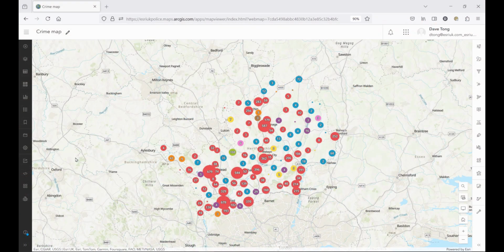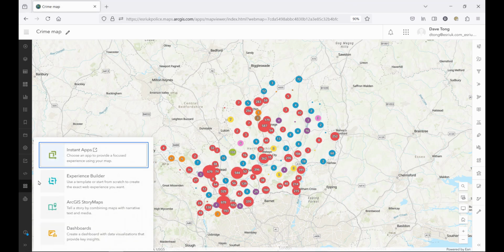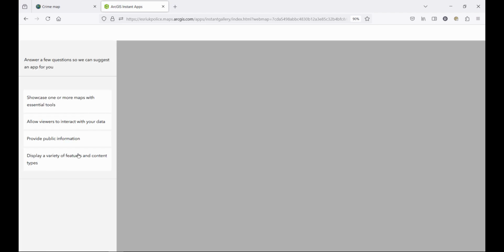Now the various different application options are available on the left hand side here, where we can choose to create an app. Instant Apps are very quick, very easy, and a great place to start if you're creating apps for the first time. Experience Builder provides a lot more creative control, but requires a little bit more skill to make the most of. Story maps allow you to convey the data with a narrative. So if you want to explain the data, talk through your analysis, then story maps are a good option for that. And finally, at the bottom here, we've got dashboards, which I'll show a little bit later, which are around adding charts and graphs to make that data come to life. But we're going to start with Instant Apps, so let's choose that, and we'll go into the configuration options.